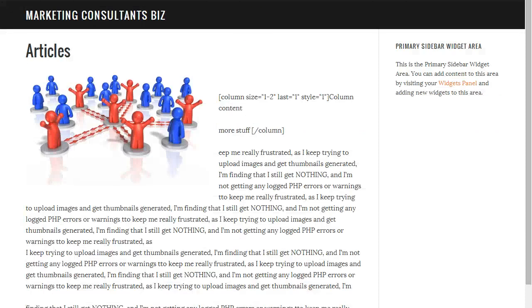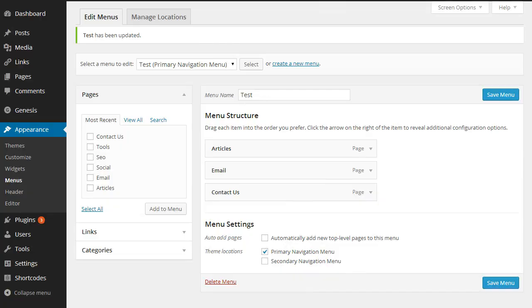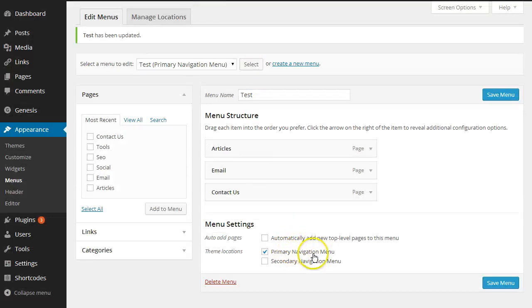And now we'll go back to the page here. Now you'll see there's no menu. I'm going to go ahead and click refresh, and then there you go. There's our menu. Depending on your theme, it's going to be a little different where the menu goes. In this particular theme, I can even put a menu up here right beside the little logo. So it really depends on your theme where the menu is going to go. But you definitely need a primary navigation. So that would be your first thing to do: create that primary navigation menu.